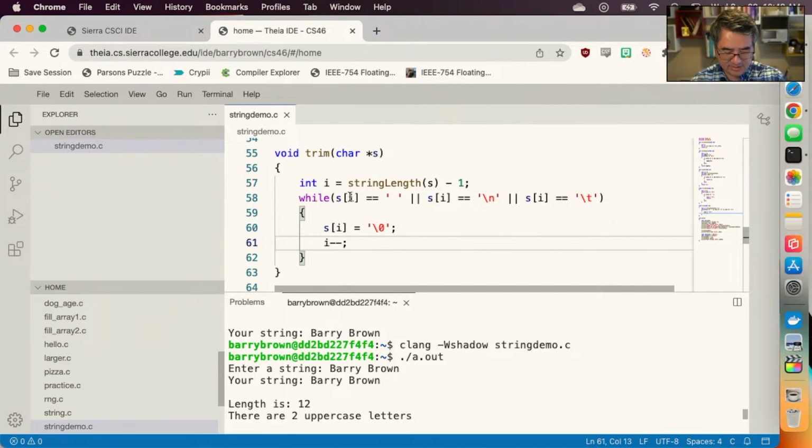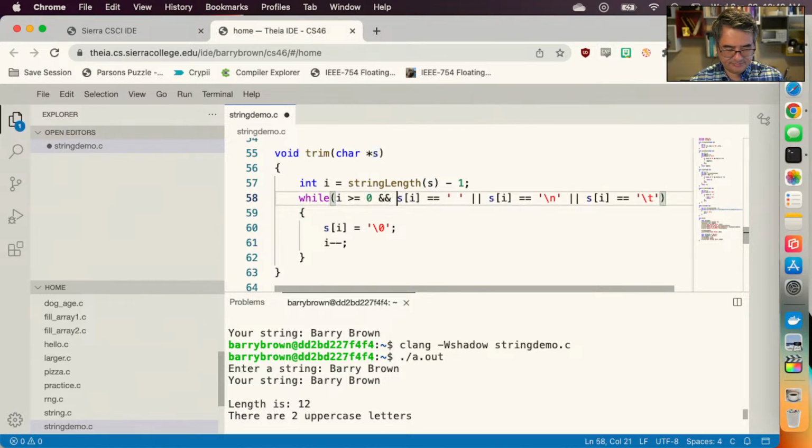So if we put that at the beginning, then if i ever goes negative, it will not do this other portion of the condition, and we will not end up looking inside the array. If we put it at the end, then it will end up looking inside the array, possibly at a negative index, and then it will discover that it's negative, and that could create a problem. So let's put it up front.